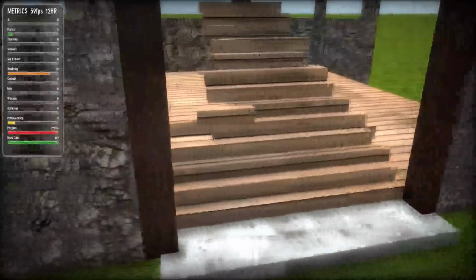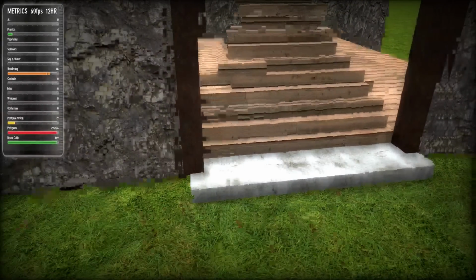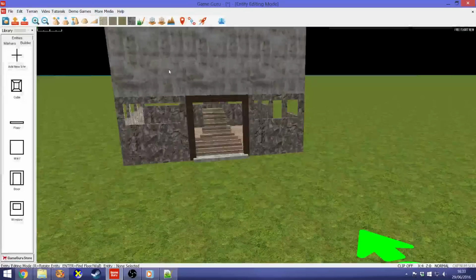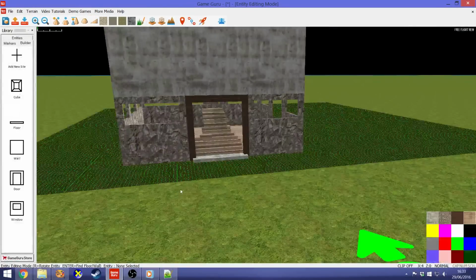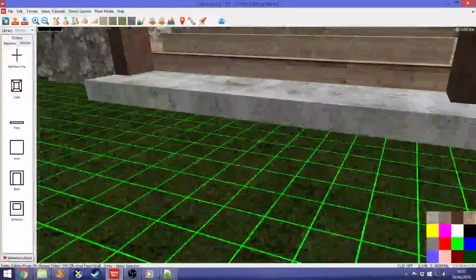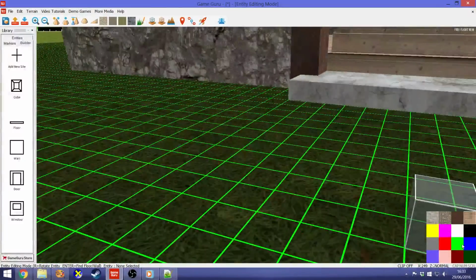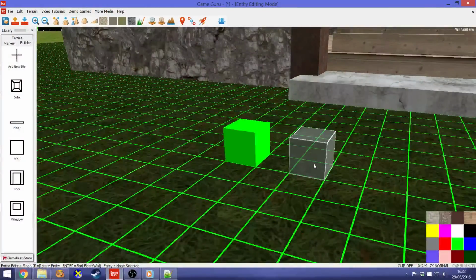Well, I've created a data structure. Let me go down to my editor again and click to cube. Just go outside here, just plonk this. I like to use visuals as much as possible. I'll drop down this green cube. That cube is represented internally as a data structure of 8 bits, that's 1 byte.